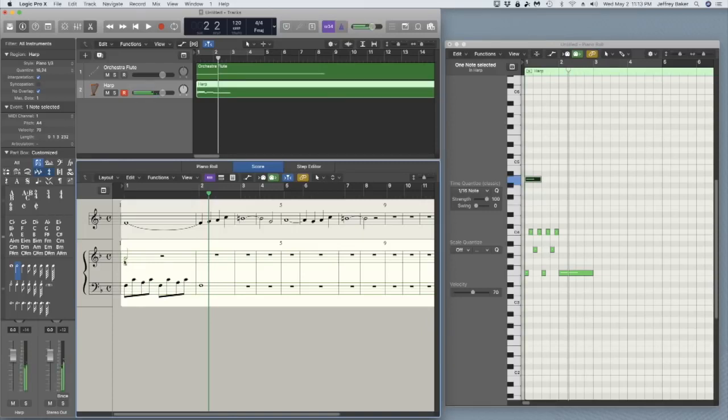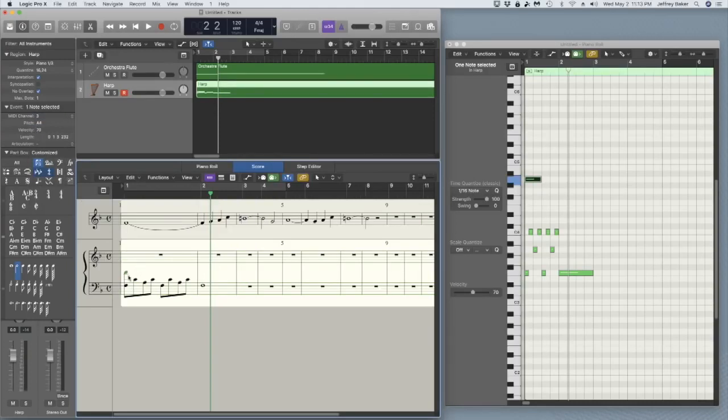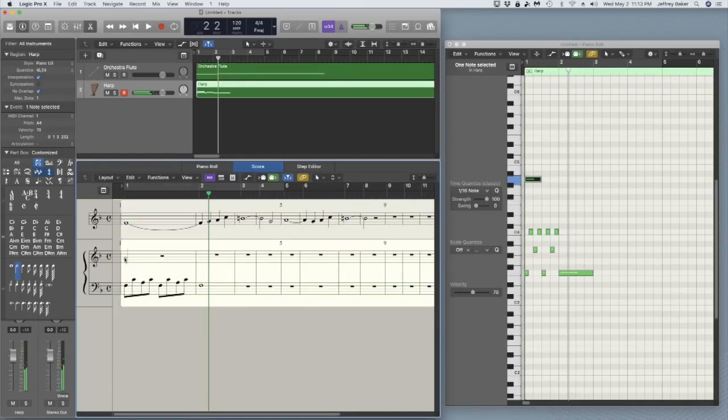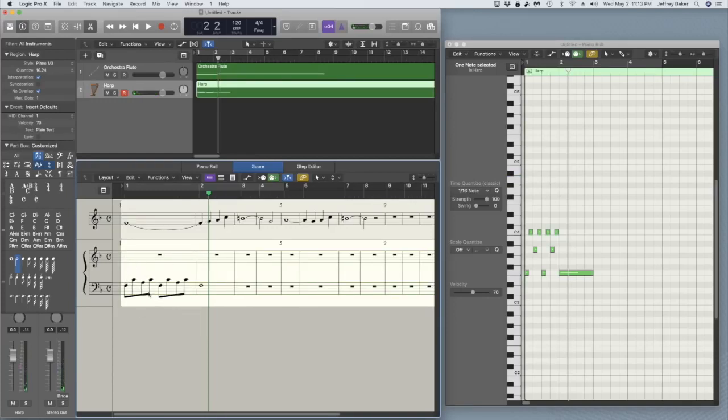If I put him on MIDI channel 3, he's going to end up down here too, and he's going to cause a little bit of confusion. I will show you what the confusion is. 3. See what happened? It put it down here and made it an eighth note because it's really not an eighth note. You can see over here it's still the half note, but it gets very confusing. So we'll work with that later. But basically, that's how I do it. This Piano 1/3 allowed me to have 2 possible places to put notes, on the bass clef or on the G clef, okay? And they could be different kinds of notes. All right. So let's move on with our fantasy here.